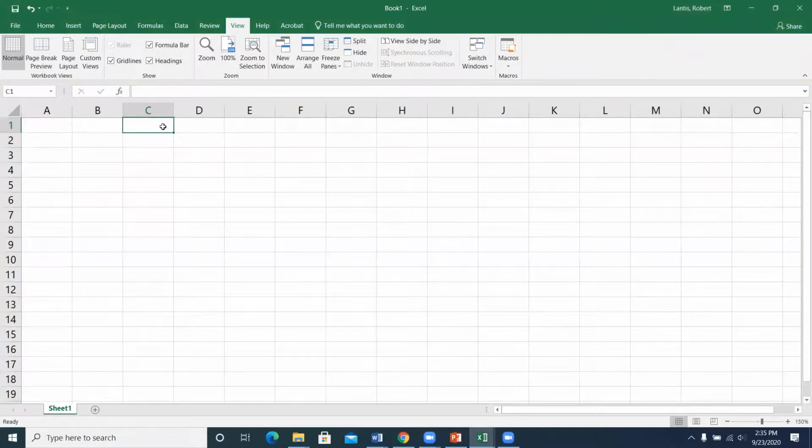So I'm going to just set this up initially. I'm going to put N for my number of trials, X for my number of successes, and P for my probability of success. In fact, it might be easier if I actually just order it this way. I'm going to go X and P.